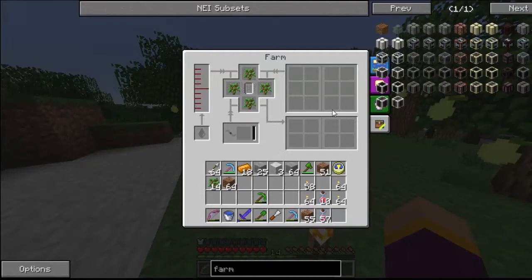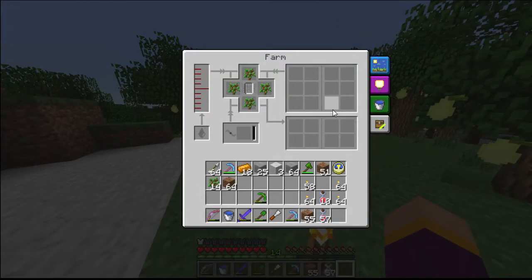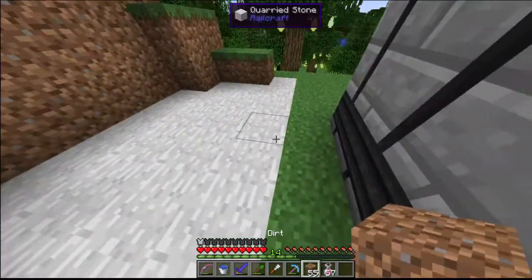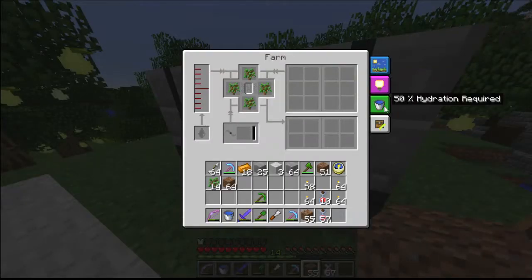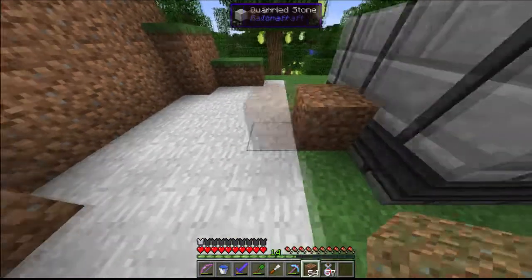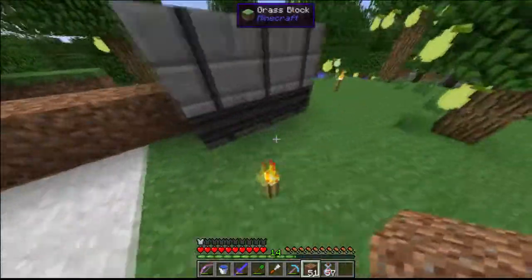Yep, there it goes. Forestry takes forever for multi-block structures because it doesn't always check it. So this is what a multi-farm is. This has no energy, no water. It's a managed arboretum by default, which is what we want. But I think it tells us something's wrong. No, I guess it doesn't tell us anything's wrong unless we have power in it.